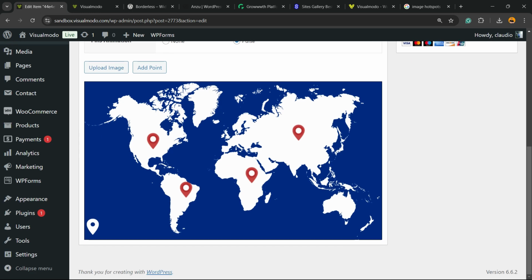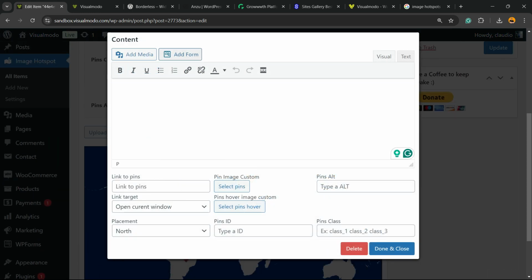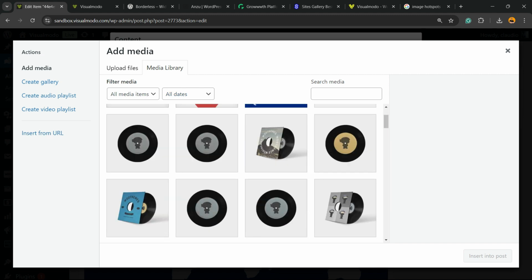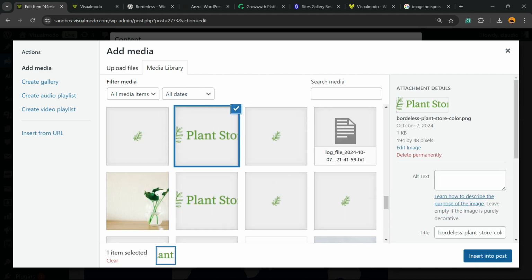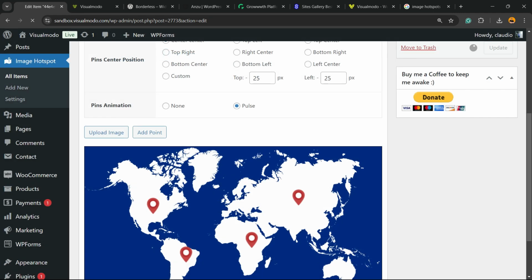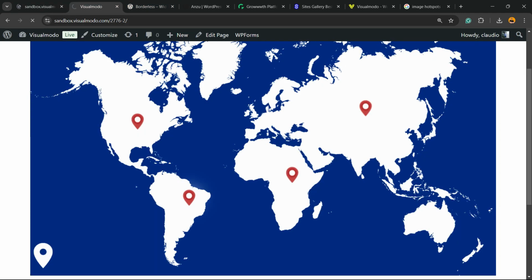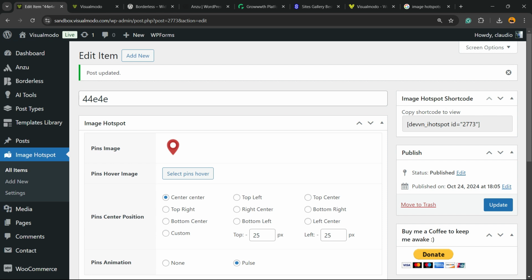Easy, right? And in case I want to customize, click on the pin and enter the content. You can enter a form, or a media, if you have a lower sized media, for example, one image, can be displayed as well. Simple, easy, and very effective, and of course, an excellent way to display information.